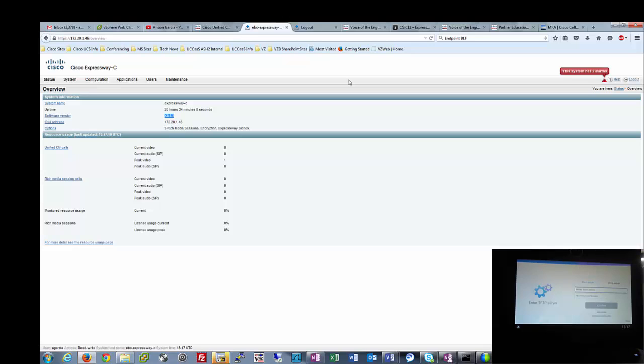As long as MRA is working, that's the key prerequisite. We've gotten phones like VPN phones working through ASA and it's just a very arduous process. This is just so easy. I'm excited about it — it's going to be much easier to deploy phones for our customers. We have a product called UCAS and we're going to add this to UCAS. I think it's a great feature that Cisco has put into Expressway, and it'll help integrators and service providers like ourselves deploy Cisco technology to endpoints, home offices, and things like that in a very easy way.